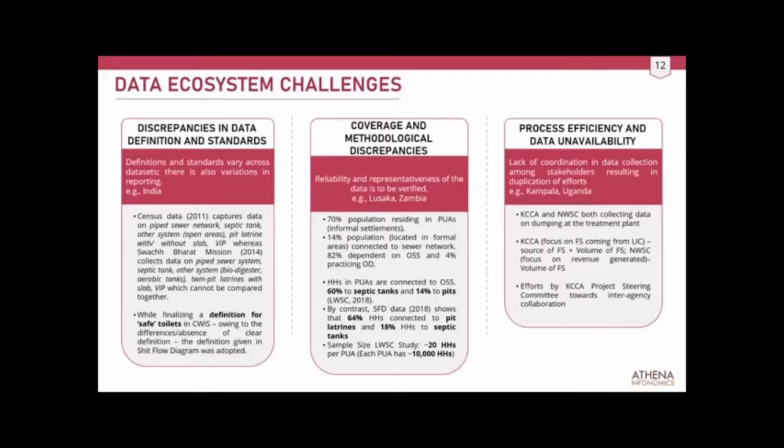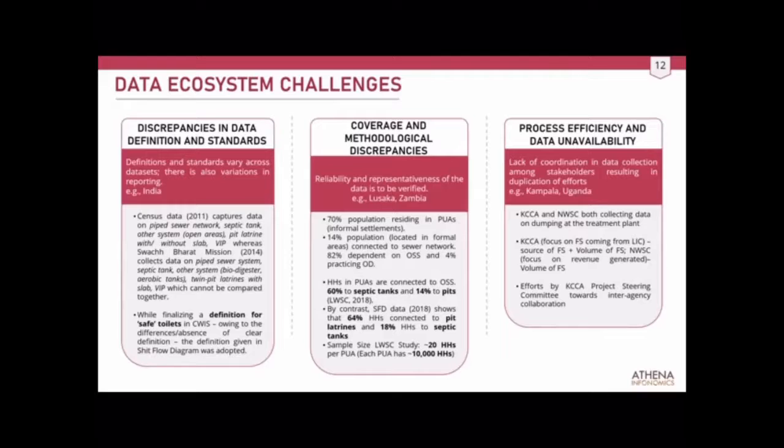Also looking at another example where the challenge that we saw was due to process inefficiencies, there was a lot of data unavailable, and that was also a result of lack of coordination between the different stakeholders, which was also resulting in duplication of efforts. KCCA is the municipality in Kampala, whereas the National Water and Sewerage Corporation is the water utility over there, and both of them collect data on the fecal sludge at the sewage treatment plant, where the private operators come and dump the fecal waste.